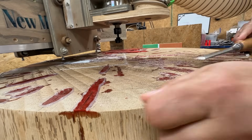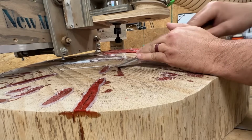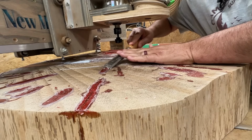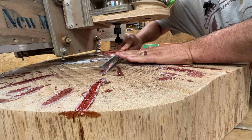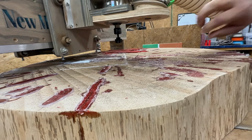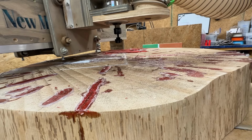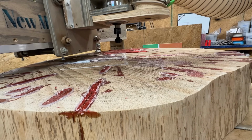As every woodworker knows, it's important to put a little bit of your heart and soul into a project. And when it comes to my projects, I need to put a little bit of blood into it. Oh yeah, that went down to the knuckle right there. Damn it, that was stupid. Well, give me a Band-Aid. All right, got my makeshift Band-Aid on. Get back to work, and we'll start flattening this.